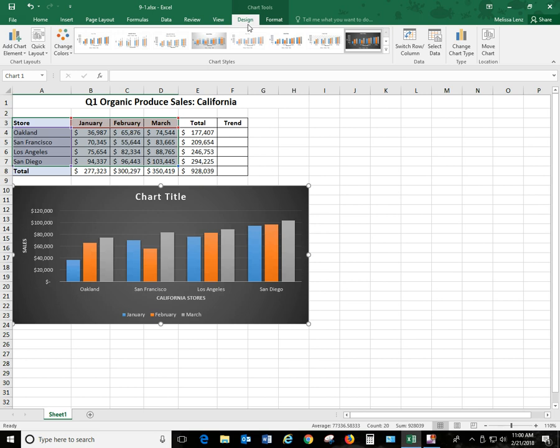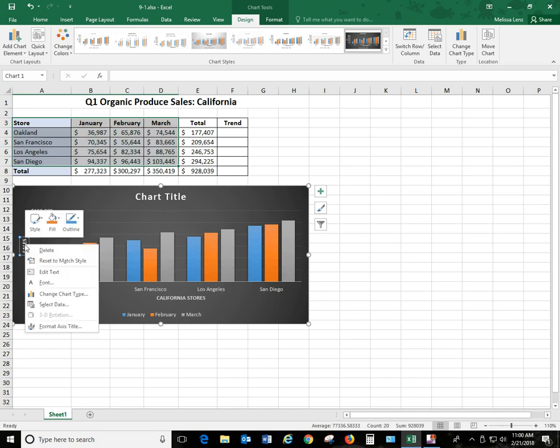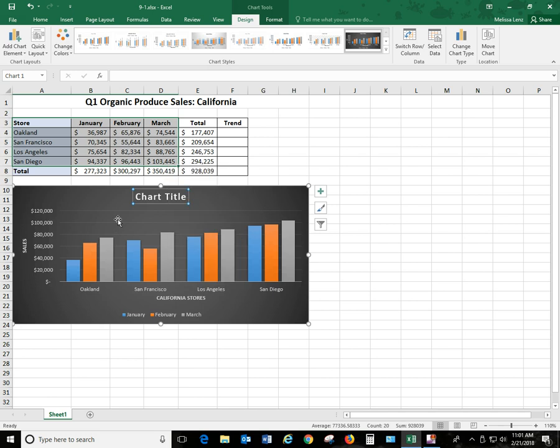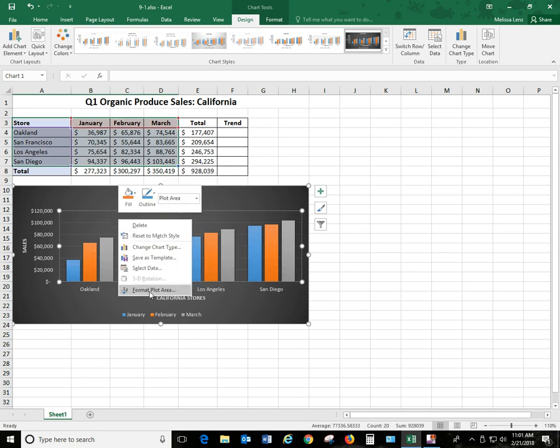Another thing that we can use to customize this: if we click on one of the elements in the chart to select it, we can right click, and at the bottom it tells us we can format the axis title, or we can format the chart title, or we can format the plot area.